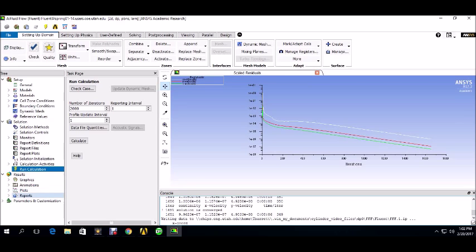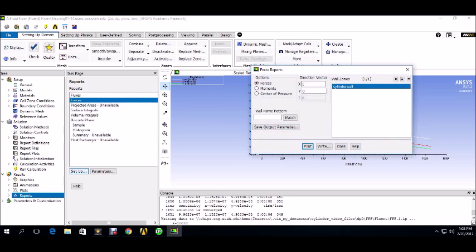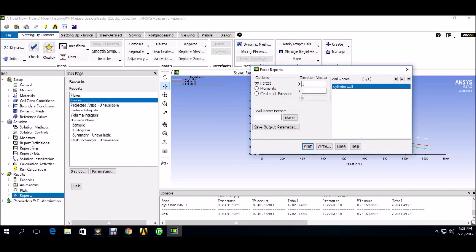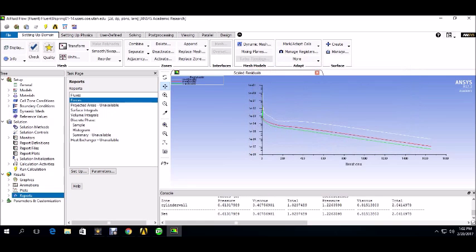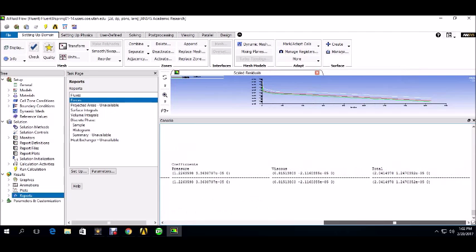Okay, so now we'll look at some of our results. We go to Reports. You're going to want to go to Forces and then Setup. So these are the result reports. Forces, Setup. And then what we're just going to want to do is click Print. And we can see, you can exit out of here and expand this window, and see that this 2.04 number is what we get for our drag coefficient. And so if your number's around there, you probably did it right.